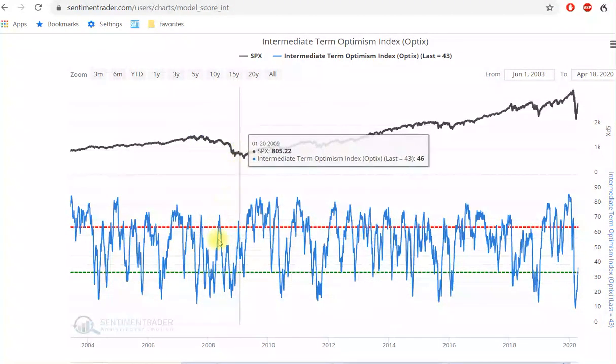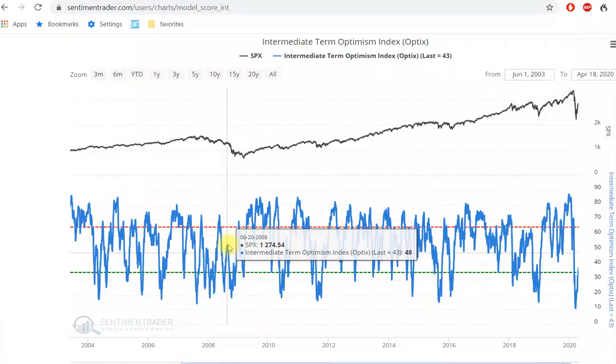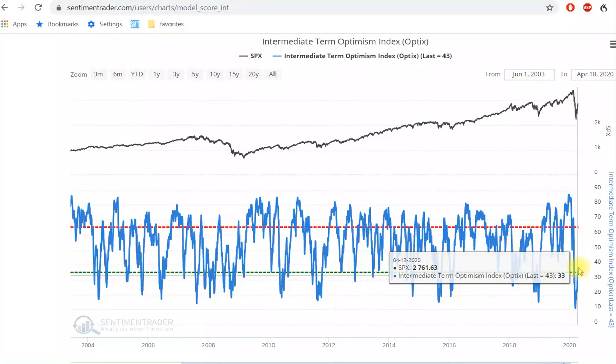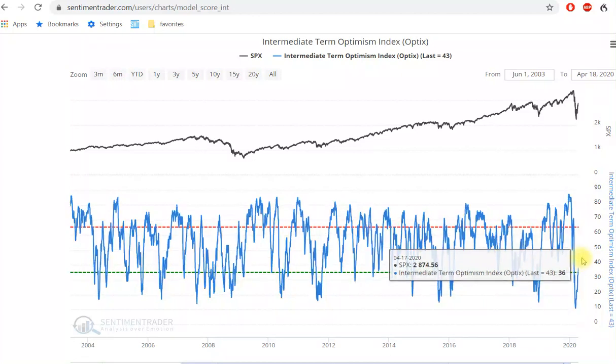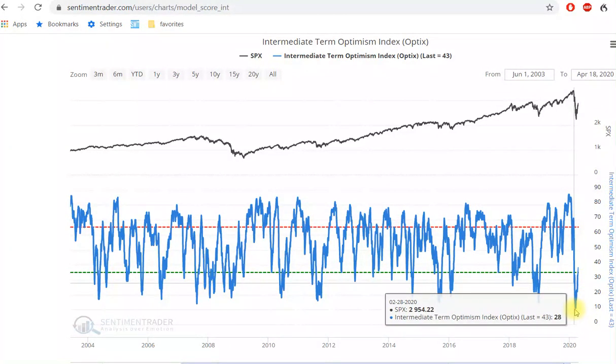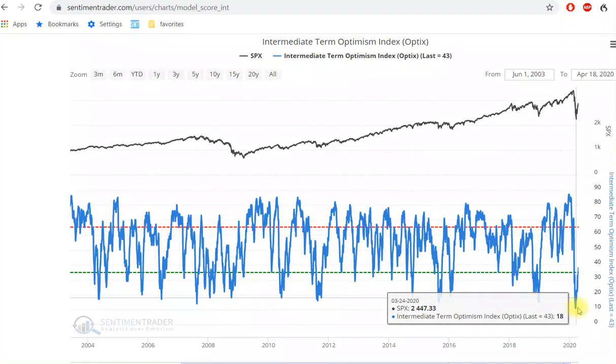This was a secular bear market. So in a secular longer term bear market, which I don't think we are in, you would expect to see at least a minimum retracement back to about 50 to 60% bulls before the market rolls over again. And you can see we're not even close to that yet. So we don't have the fuel to power another leg down. We need to get more people bullish in order for this market to top and roll over, and that would be, if we are in a long-term bear market, something that's destined to last like a year and a half, 2 years, and I don't think we are.